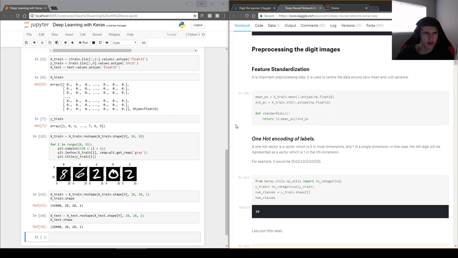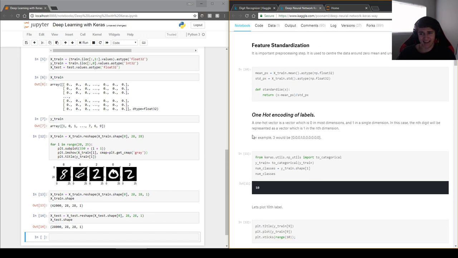All right, so pretty much so far we've gone through things that I know. Not quite sure why we're reshaping it, but I'm betting that I'll figure that out in the future. So now we get into feature standardization, which was like the PCA that I was talking about, and it just helps our model fit to the data better. So I'm going to go along with this, see if I know anything that I'm doing, and understand what's going on. This doesn't make sense to me.